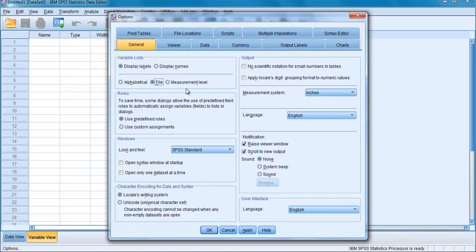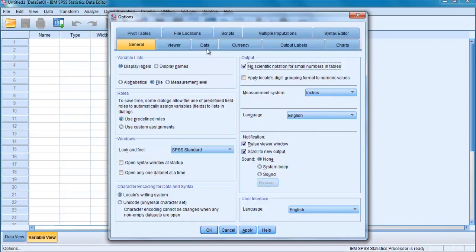In the Output section on the right-hand side, check No Scientific Notation for Small Numbers in Tables. This will stop you getting some very strange numbers in your output for statistical analysis. In the Notification section, make sure the options Raise Viewer Window and Scroll to New Output are selected. This means that when you conduct an analysis, the viewer window will appear and the new output will be displayed on the screen.